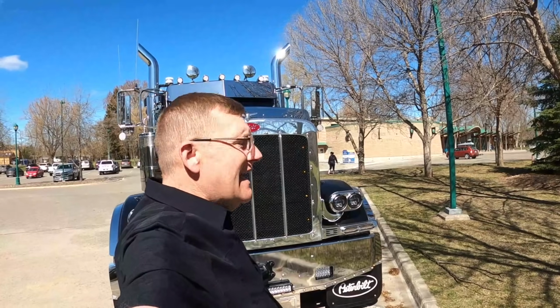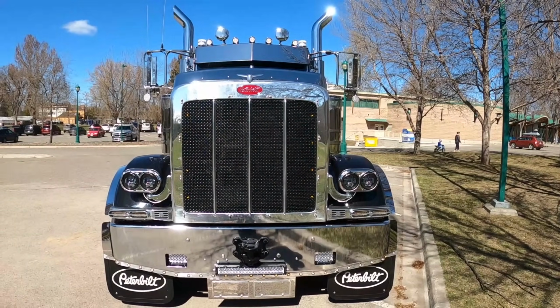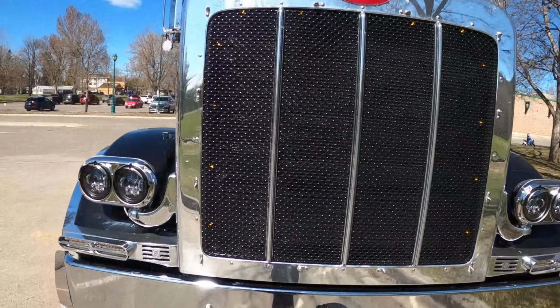Let me tell you, when people are telling me, oh, well, I got a price from Freightliner and they're cheaper, I'm like, yeah, they're cheaper because it's a Freightliner. Oh, well, I'm gonna get a price from Volvo, so sharpen your pencil. I'm like, well, if you're getting a price on a Volvo, you clearly don't want a price on a Peterbilt, because we're not in the same league. We're in a league all of our own. There's very few that even compete with this. And that is why there is only one king, and that is the Peterbilt, and specifically the Peterbilt 389. Absolutely nobody does this like Peterbilt. Nobody. I'll go up against anybody on that one.